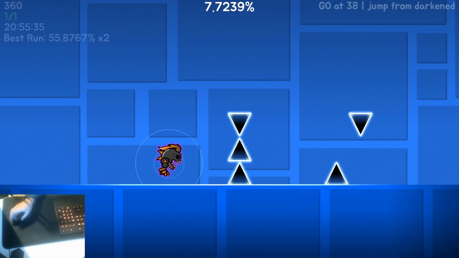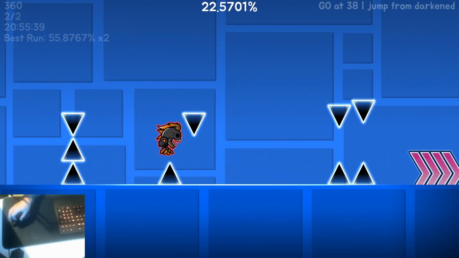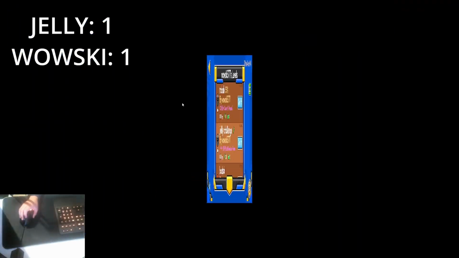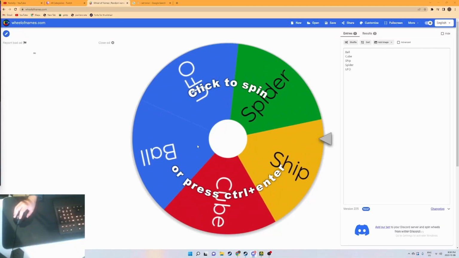Like, actually, yeah, this is... It's bad, yeah. Oh my god. I died with like... Oh my god, whatever. Anyway, GG, 1-1. Also, I just realized that I completely forgot to add UFO to the wheel. So that's what we're gonna add. Alright, here we go. Okay.